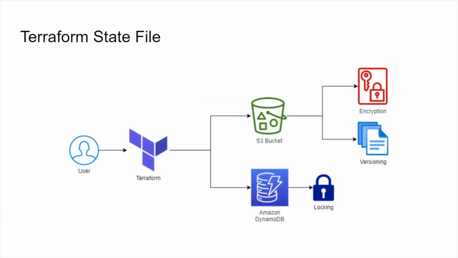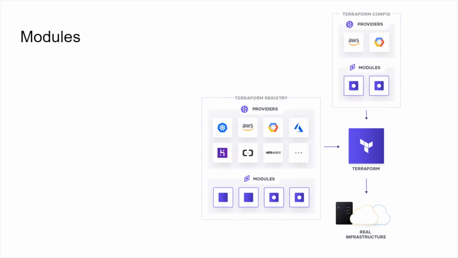In order to prevent multiple developers accessing the state file at the same time, we use an S3 bucket to store our Terraform state file remotely and a DynamoDB to set the lock and unlock state. The Terraform state file represents the current infrastructures on the cloud, and it contains a lot of sensitive information. Therefore, we need to encrypt it while storing it on S3.